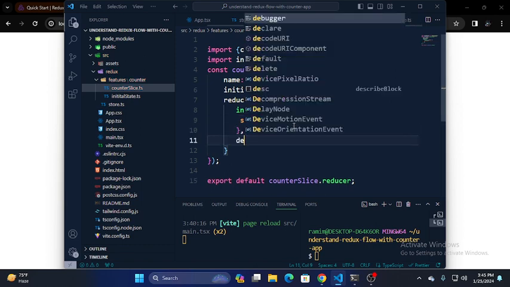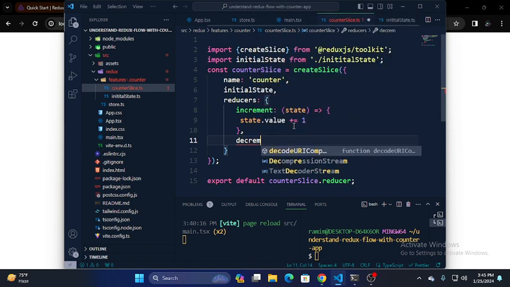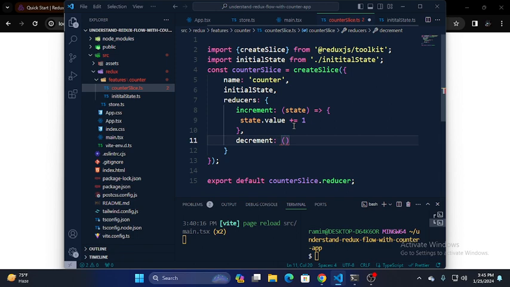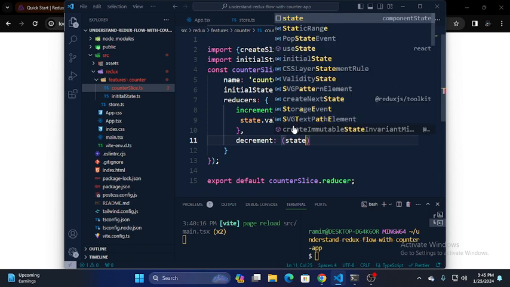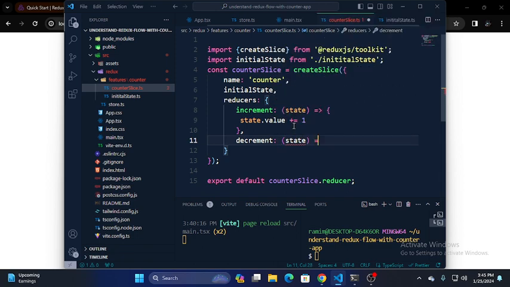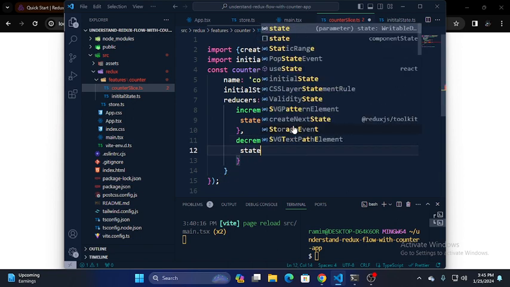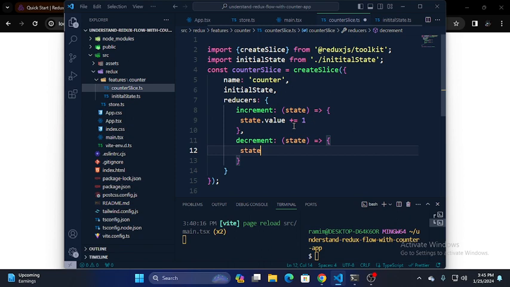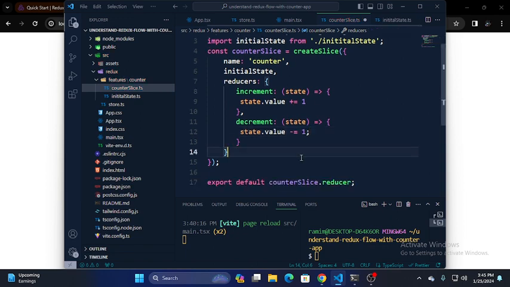The second action is decrement. It also gets the state and updates the counter state: state.value -= 1. Our two actions are ready.